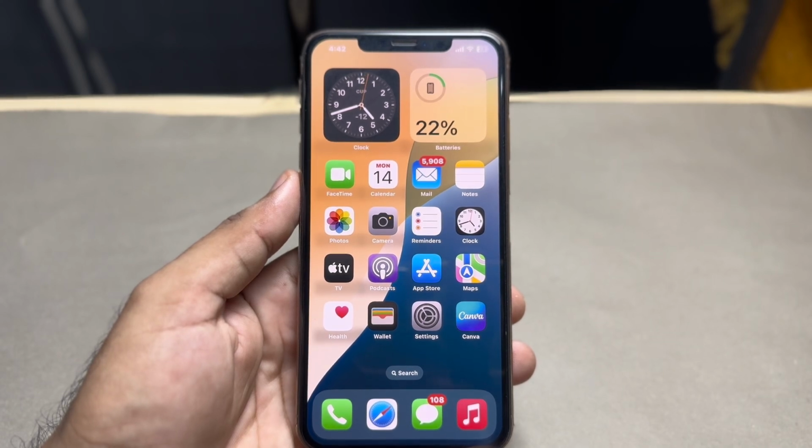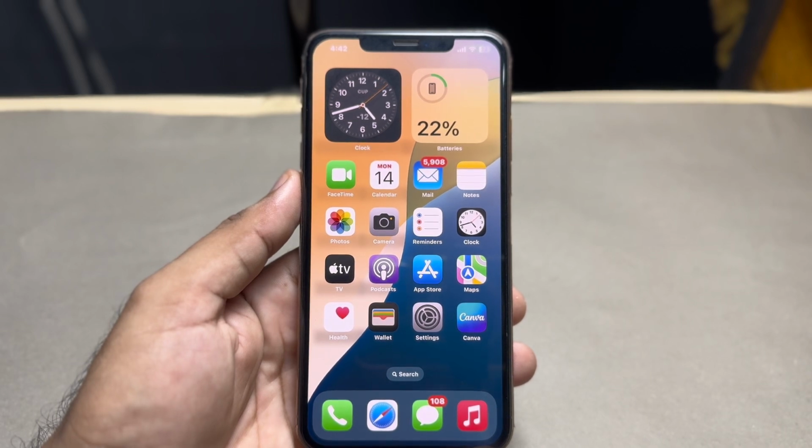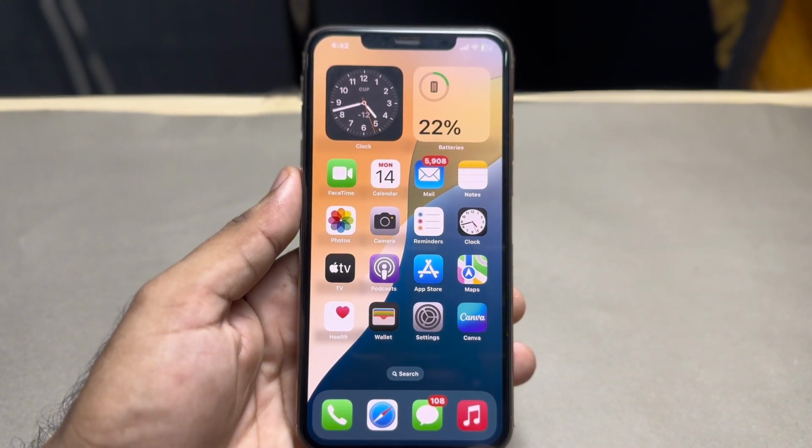So guys, in this short video, I'm going to show you how to fix iPhone Face ID is disabled after update iOS 18.1 beta. A lot of iPhone users are facing this kind of issue. Basically, when a beta is released, there are many bugs in that update, so make sure you always update your iPhone to the official update. If you're facing the Face ID disabled issue on your iPhone, in this video I will show you how you can fix it. So let's start the video without wasting any time.